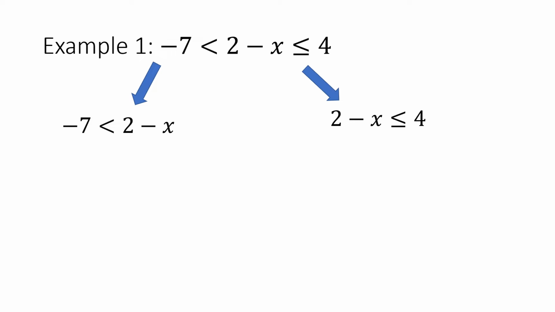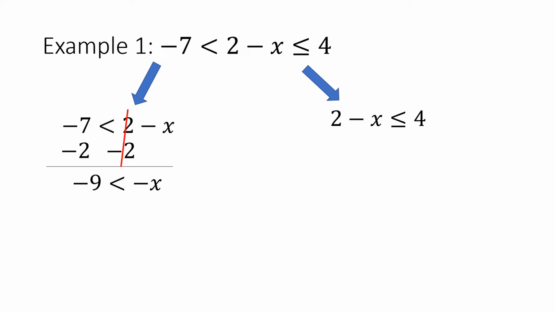And so I'm going to solve the first one on the left first. It's a two-step inequality, and so I am going to have to move my +2 to the left side of my equation to get it with my -7. Since it's positive, I'm going to subtract 2 on both sides. My 2 and -2 are going to cancel on my right, and then I do -7 minus 2, which is going to give me -9, and I'm bringing down my inequality: -9 is less than -x.